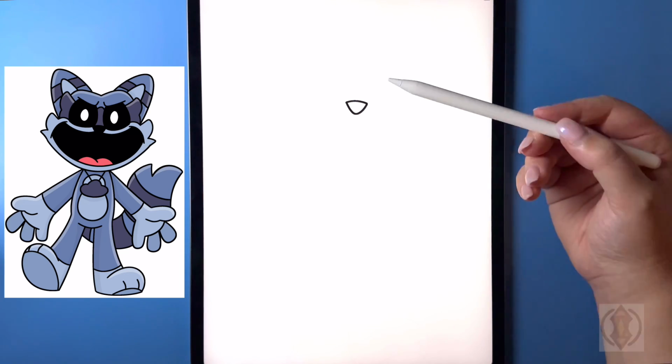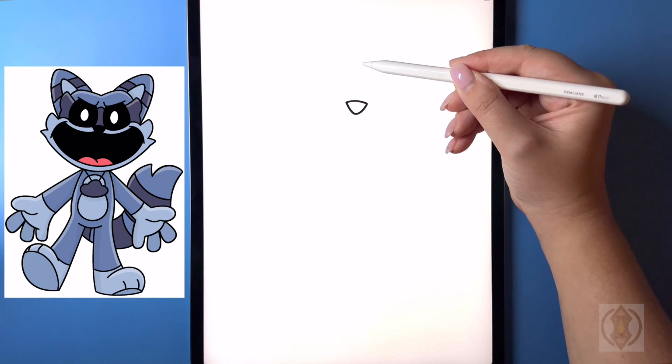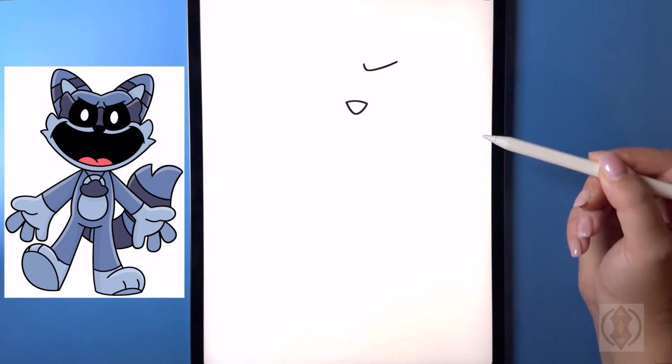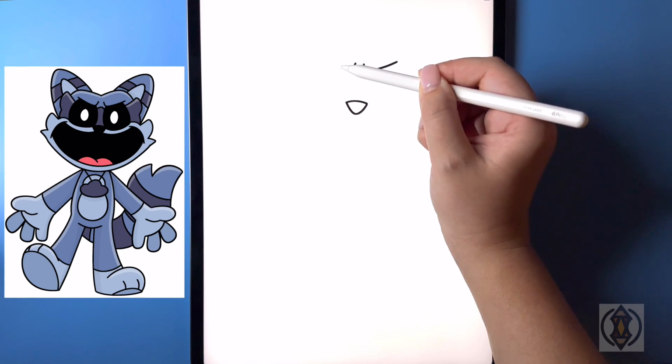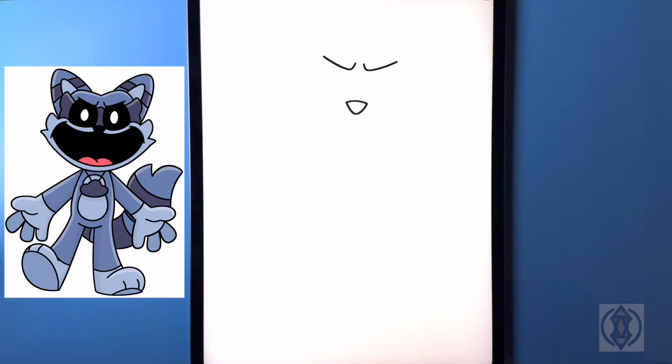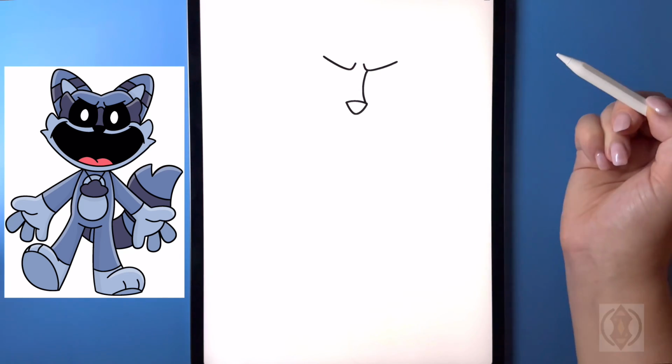Let's draw in the eyes now on a diagonal coming up on the left. So coming up on the right hand side, we're going to bring this line down and then up. Moving over towards the left with a small gap, we're going to curve this line out and then up. For the inside line of the eye, we're going to curve this line down and in towards the side of the nose.